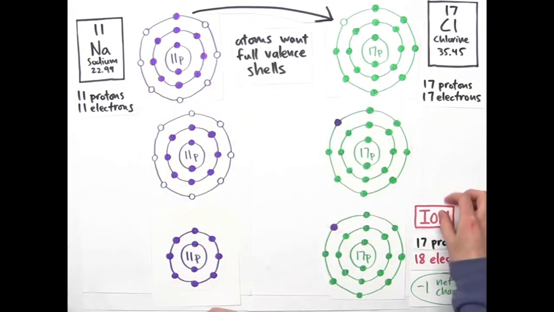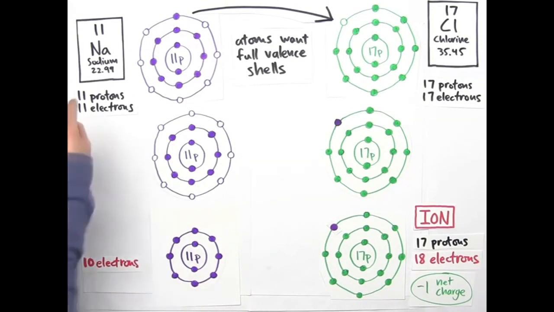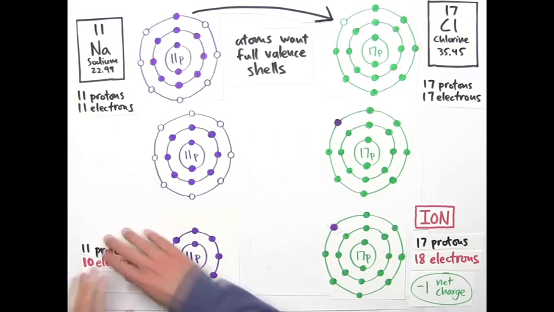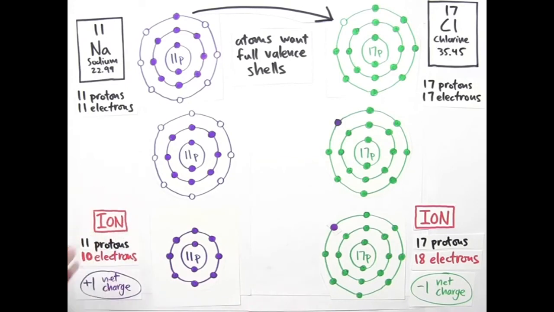And now we can call it an ion. Now, sodium also became an ion, right? It used to have 11 protons and 11 electrons, the same amount, so it used to be neutral. But not anymore, because it gave away one of those electrons, so now it only has 10. But it's still got the same number of protons. It's got 11 protons with positive charge, and it's got one more proton than electrons. And that means it's going to have a positive charge, okay? It's going to have a 1 plus net charge, and it also is going to be an ion, an atom with a charge. So this guy over here has a 1 minus charge. This guy over here has a 1 plus charge.